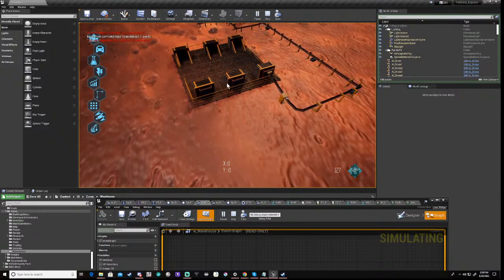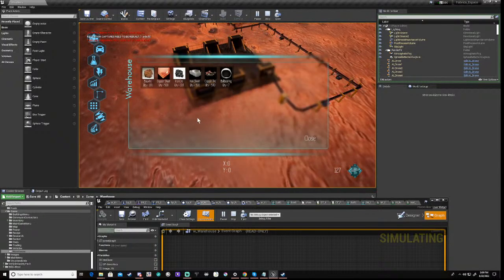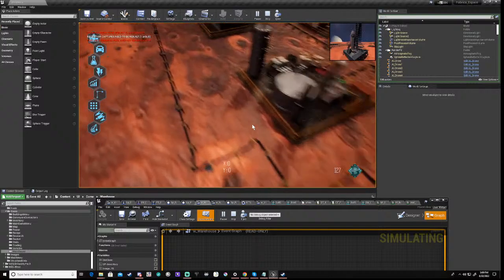So now we've got ball bearings. Let's have a look at that to see when widgets come in. Right, so now our widgets have come up. That's cool.